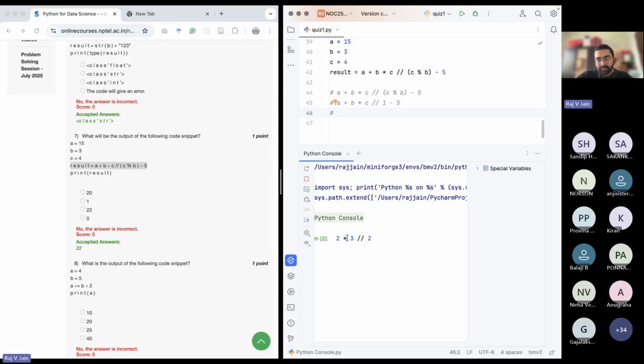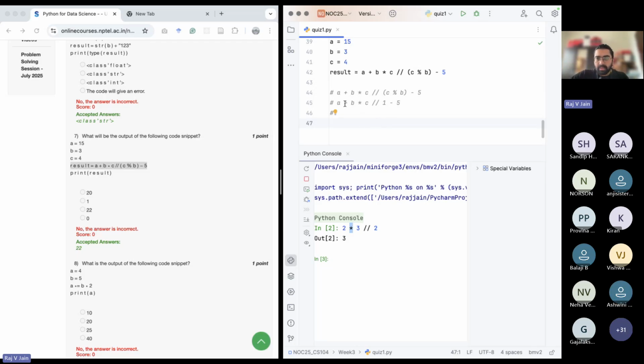If star was the first one to get evaluated, then 2 into 3 is 6, and 6 floor divided by 2 will give you 3, right? So 3. So what is the first one that gets evaluated? Star, right? As far as I know, floor division and multiplication have the same precedence. So in that case, Python will take from left to right.